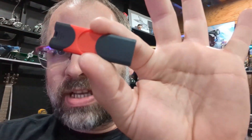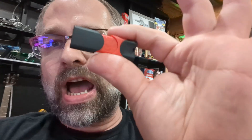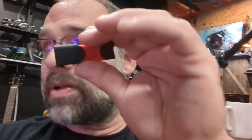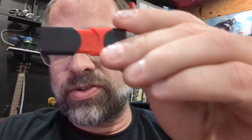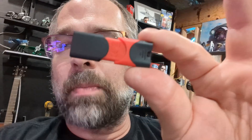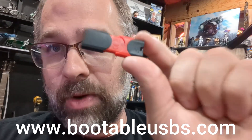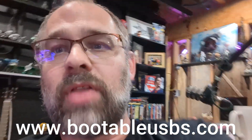My buddy Damien gave me this flash drive for free to test. I used it for every OS I installed — elementary, Ubuntu, Zorin, and Linux Mint, all off of this drive. I think his website is usbdrives.com. He makes excellent stuff — go check him out. That flash drive did every installation and it was flawless. It took maybe five minutes for each install. This computer being USB 2.0, it was a little slower, but that's okay.